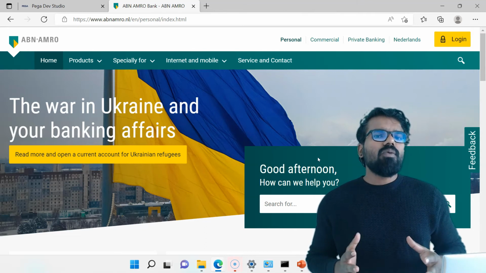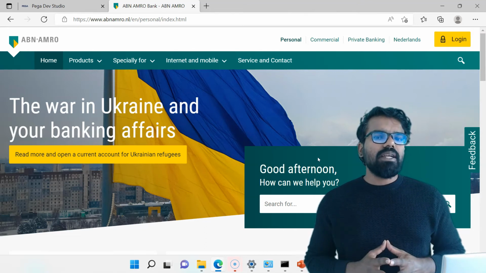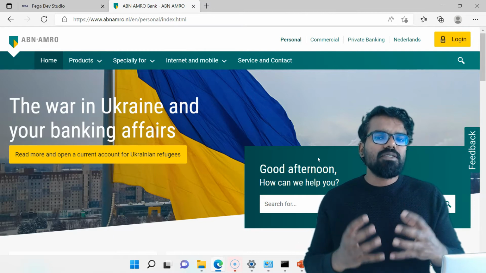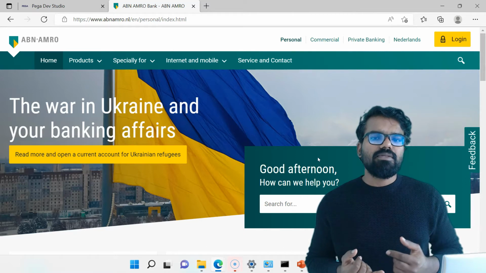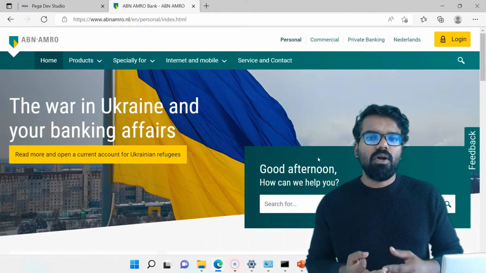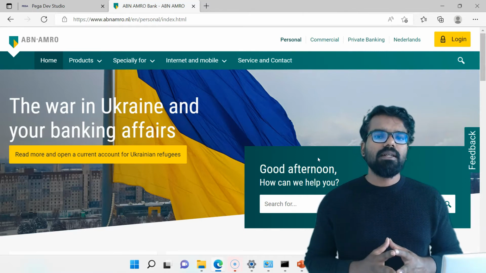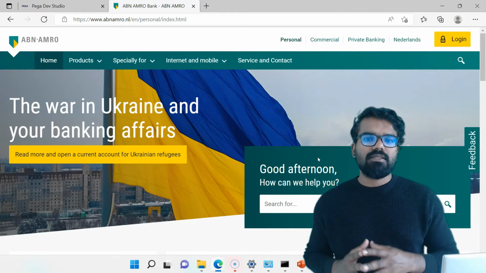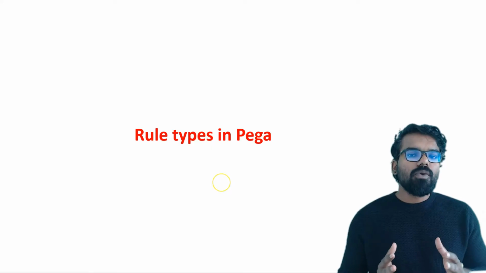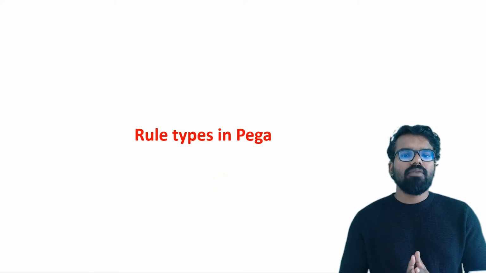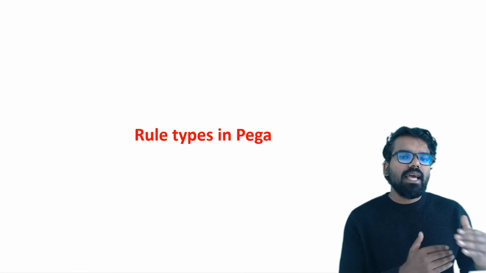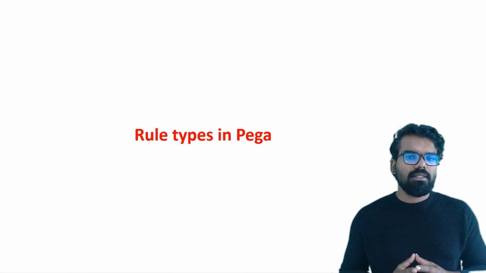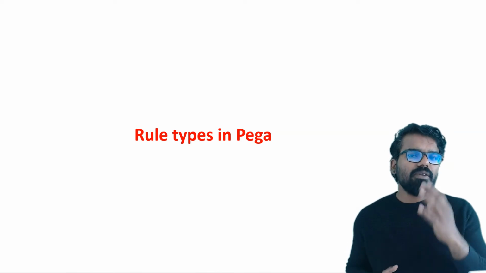Now if you want to build a similar banking website using a Pega application, in Pega also you have to include all these features, right? All these user interface features, security features, data modeling, everything you have to do in Pega. So how to do it? How to build a very nice application using Pega software? Let's check it out. If you remember during the Pega installation video, I told that when we get license from Pega, we get a lot of source code that comes out of the box. These source codes provide different features.